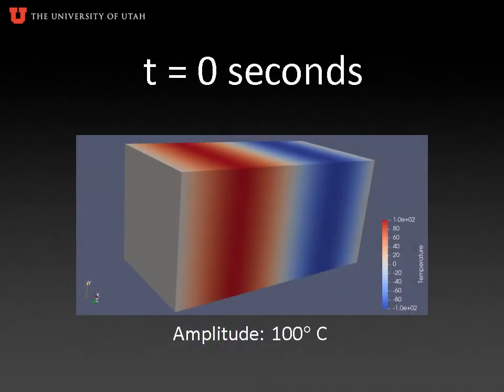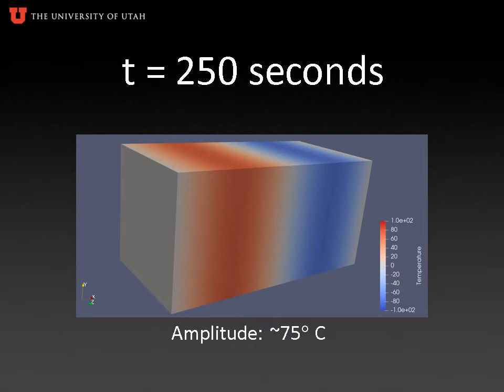Using the material properties of copper, we can now view the results of Play-Doh's numerical solution. At t equals 0 seconds, we can see that at the left-hand face, or x equals 0 meters, the temperature is 0 degrees Celsius and gradually increases until the peak temperature of 100 degrees Celsius at x equals 0.5 meters. The temperature then decreases to the bottom temperature of negative 100 degrees Celsius at x equals 1.5 meters. Finally, at the right-hand face, or x equals 2 meters, the temperature returns to 0. These values are what we expect given the initial conditions we established in the previous slide.